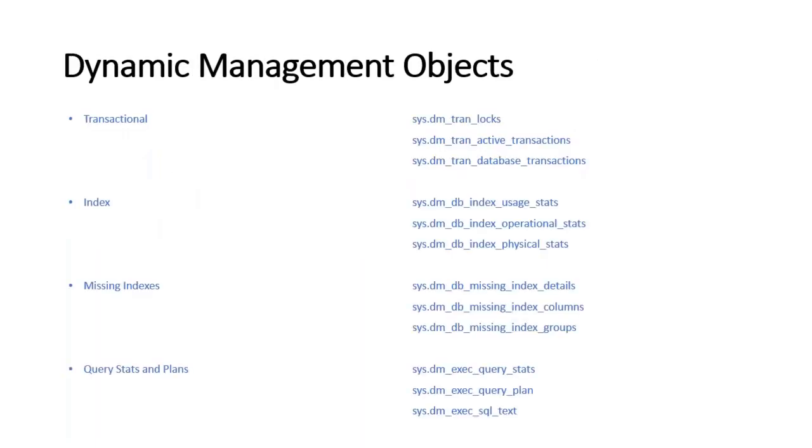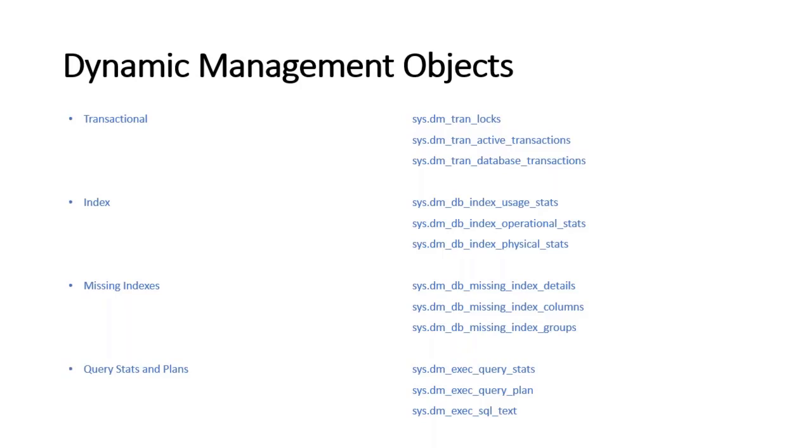And then we have dynamic management objects. These are the basis of every single monitoring solution, right? Paid or free, right? So these are the objects in which SQL Server constantly reports the health of the instance and helps us to diagnose any kind of problem, and also to do tuning, right?